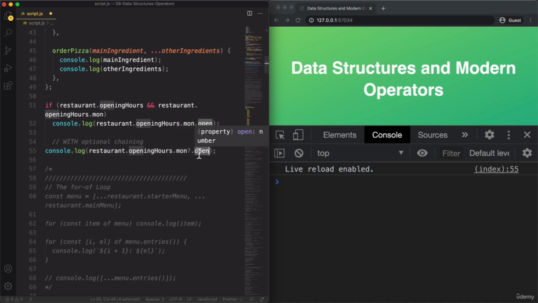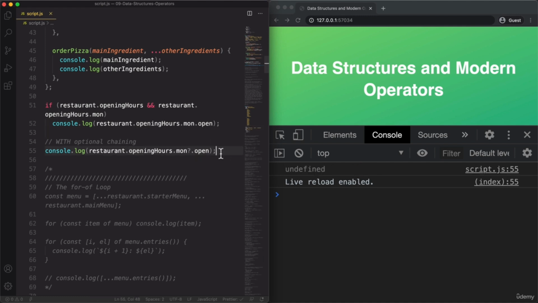All right, but if not, then immediately undefined will be returned. And exists here actually means the nullish concept that we already talked about before. So a property exists if it's not null and not undefined. Okay? So if it's 0 or the empty string, then it still exists, of course. So if we try this now, then we get undefined. So that's exactly what I was saying.